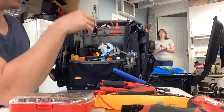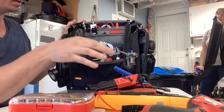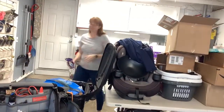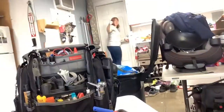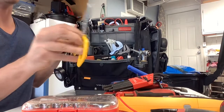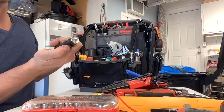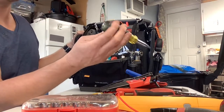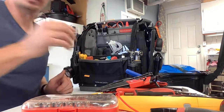The Southwire strippers are decent — bought those used off somebody. Eklund Allen wrenches in there. The Klein scissors — little ones — I don't use them a lot but they're there if I need them. A fuse puller, one of those little lights from the three-pack at Costco — nice to have a little spotlight. And a heavy-duty 10-in-1 from Klein in there as well.